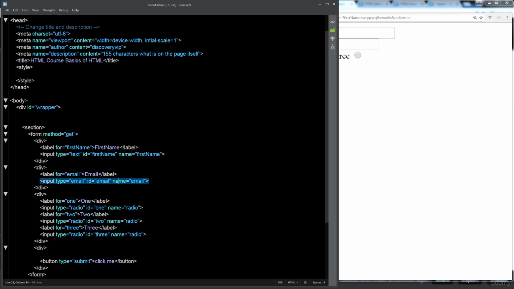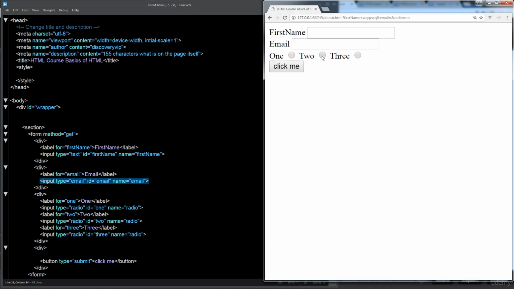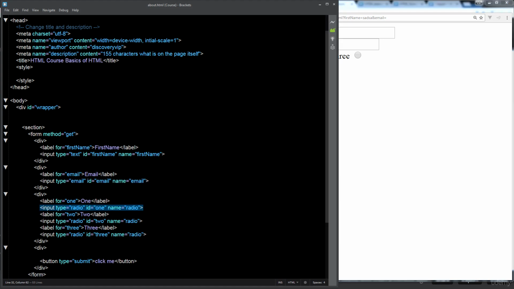And this means that we still need to specify a value for it because we don't have anything that's being passed. We just see that it's actually being clicked. So maybe if we can click it and we don't click it, we don't see anything. So none of the radio buttons got selected. So let's start by setting in some values here. So we do need to specify the value of this.